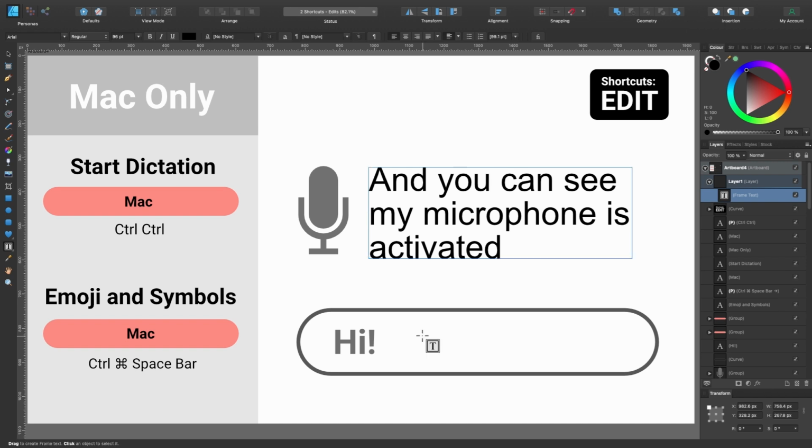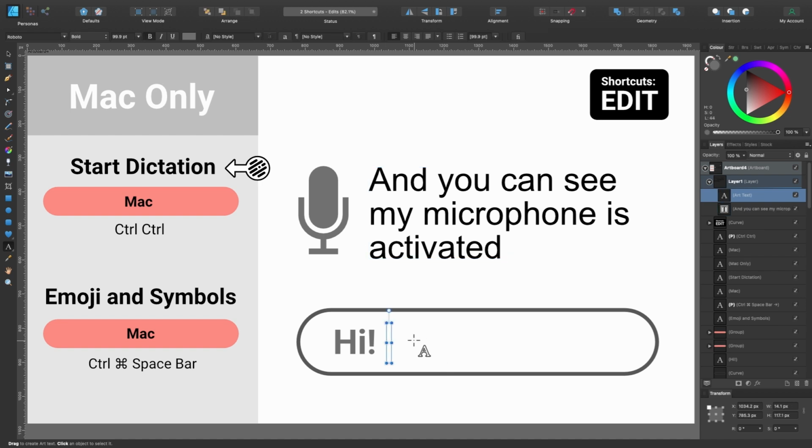So let's try that again, but this time I will click on escape to get out of that. And I'll press T. And I go back to my normal text tool. And I'll just type something out here and press Control, Control. See you later. Not sure why my accent changed then. All right, there we go.